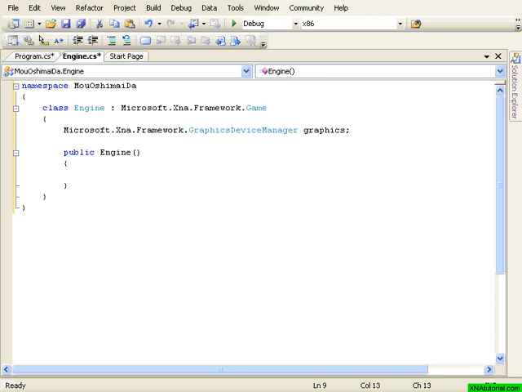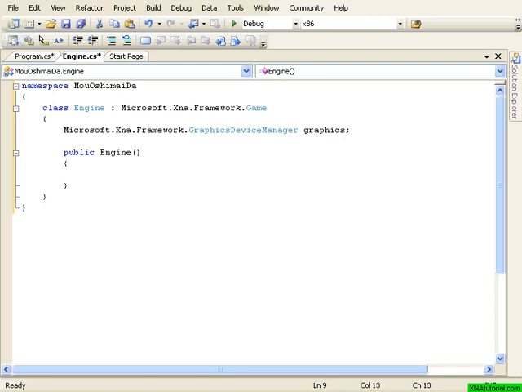And we need to instantiate a graphics device manager and put it inside our variable. And we need to start by storing it in our graphics variable. And this variable is not inside the engine method, the constructor method.